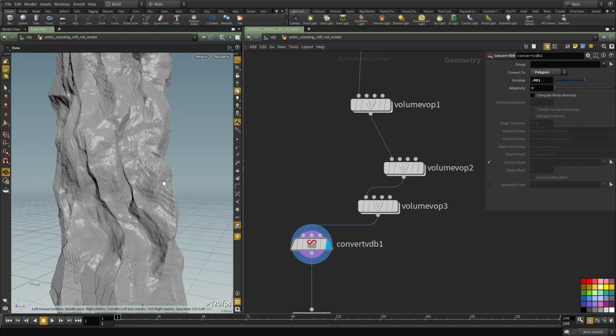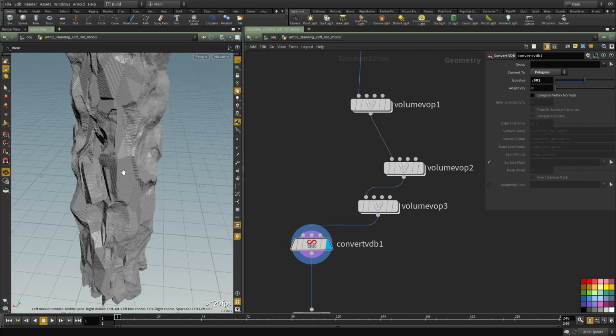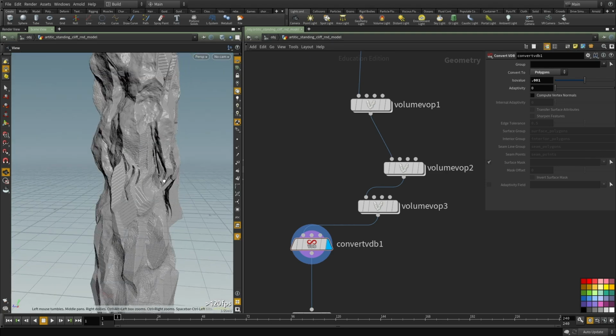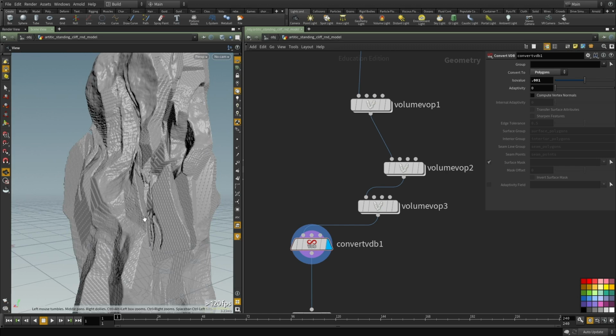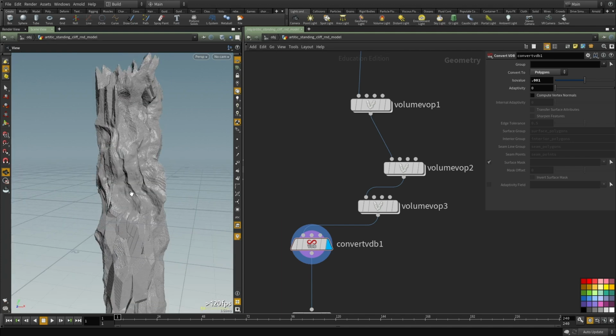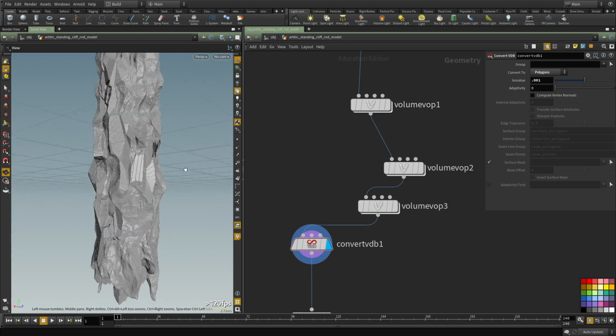There's a little bit of stepping, and I think by blurring the VDB a little bit, and hopefully I'm going to show you another technique that won't generate any of this stepping, and that's the technique we're going to be using moving forward. It's not this one, but this is much easier to explain to you guys what's happening, and then once we have a good understanding, we're going to take it to the next level.